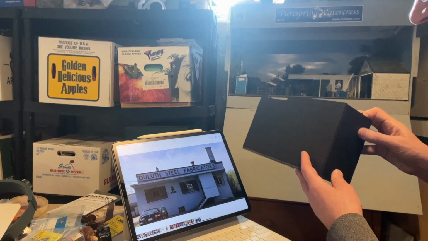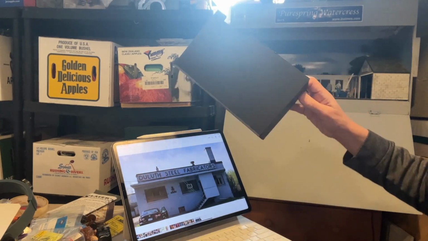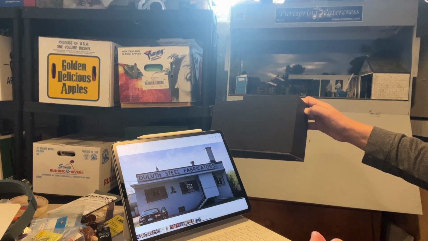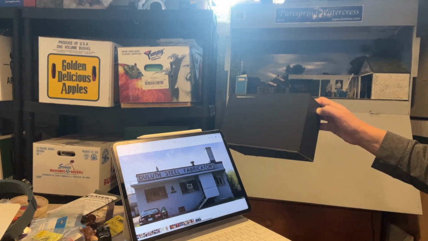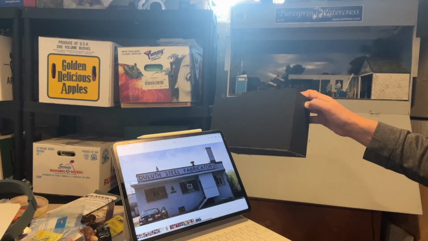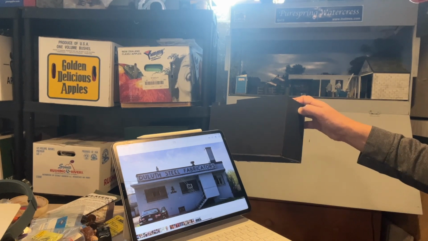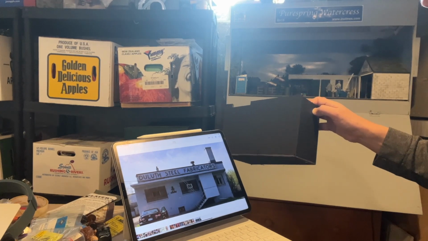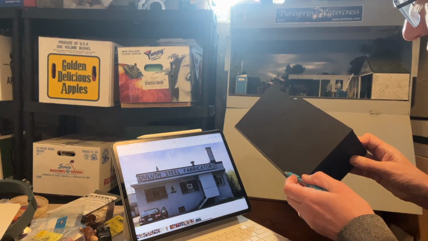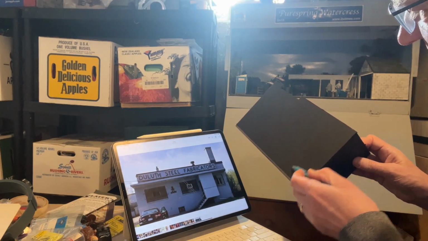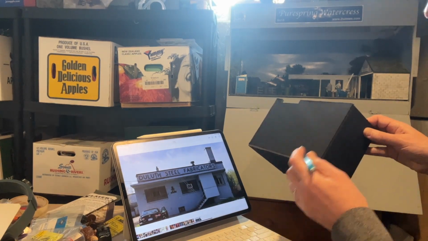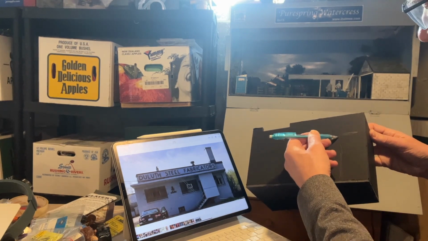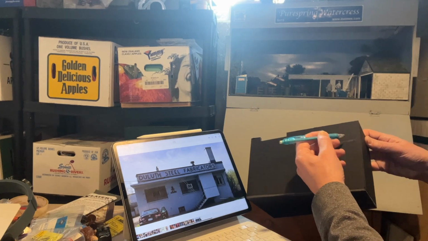A plain black box like this doesn't look much, but as we look at the pictures, it gives you more ideas as to how to treat this. So I'll go away and think about this a bit more. I'll probably shorten this a bit here, which will give me a little bit more depth, and I could have the overhang here, maybe.